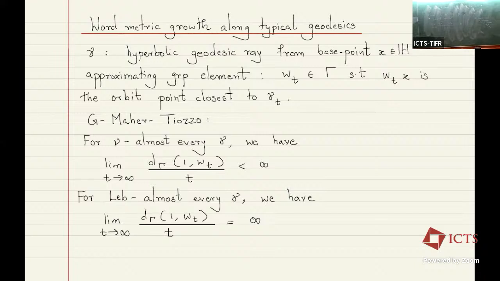Okay? And this is an easy exercise. If you've seen Brin and Stuck, this is an easy exercise with the Gauss map and the invariant measure for the Gauss map. Okay, so first course in dynamics, do this exercise. You need ergodicity of the Gauss map for the invariant measure, and then this is just an ergodic average of some random variable that the Gauss map is kind of measured. Okay, all right. So that's it. Any questions?